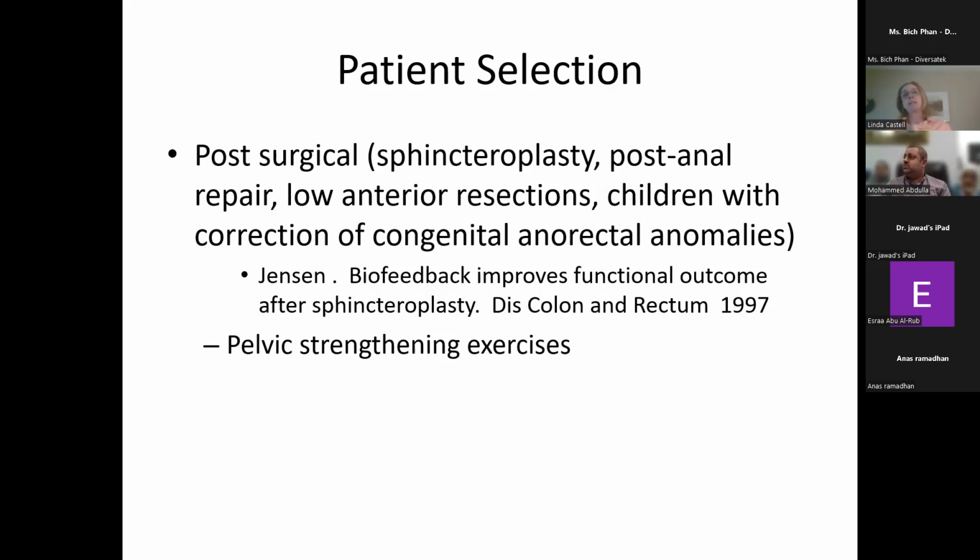Because if they don't, then if they reverse the colostomy, there's a chance that they can have fecal incontinence. So if they have a weak squeeze because of atrophy from having the colostomy for a while, if they have a little atrophy, and we see weak squeeze pressures, weak resting pressures, you can do biofeedback therapy on these patients to try to build up that muscle fiber before they reverse that colostomy.